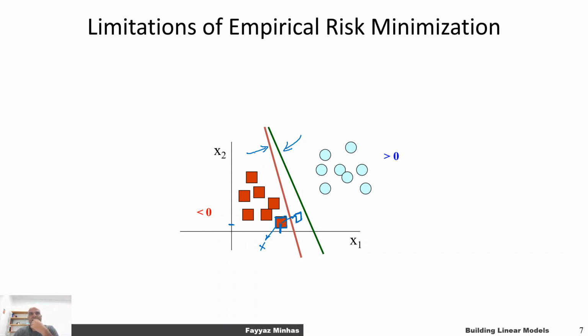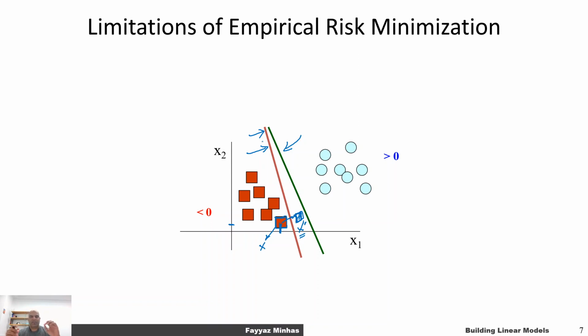If you follow this red discriminant rule, then because of this new position of this patient, which I'm going to call X prime or X dash, I should put a better X prime here, so I hope you can see that. If you imagine the patient over here, then this red line is going to classify it as a positive point. So just a small change in one of the feature values, due to noise, measurement error, or whatever, is now going to result in the change of a label from negative to positive if you use this red discriminator. And that is a problem with this red discriminator.